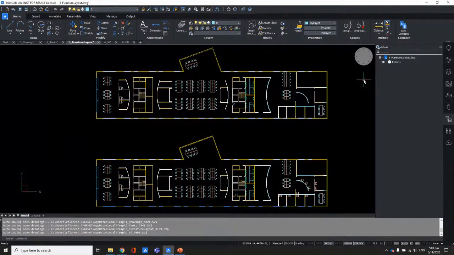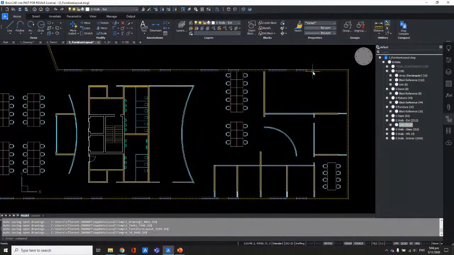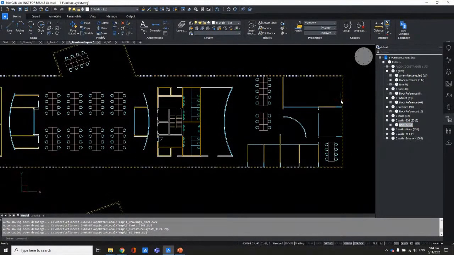But the structure panel actually lists down all the entities that you have. If you see here, all the entities that I have inside this drawing are inside here. So if there is something that I wanted to just see, like where are my block references, I can click that and it should be highlighted for me. And then you will see what these lines are. It's also highlighting for me here. So it's quite powerful.